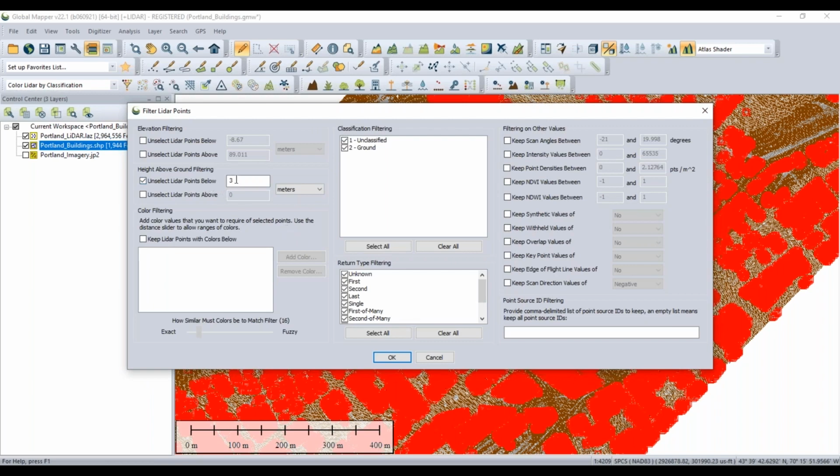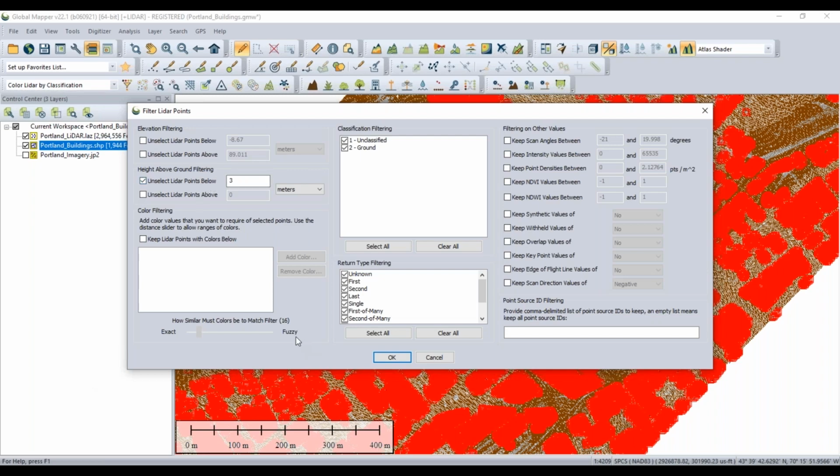You can see that I can already set this, but we have options to filter LiDAR, to unselect LiDAR above a certain elevation or below as well. There are also more advanced filtering options on the right side here. But what I want to do is keep the building points above 3 meters.